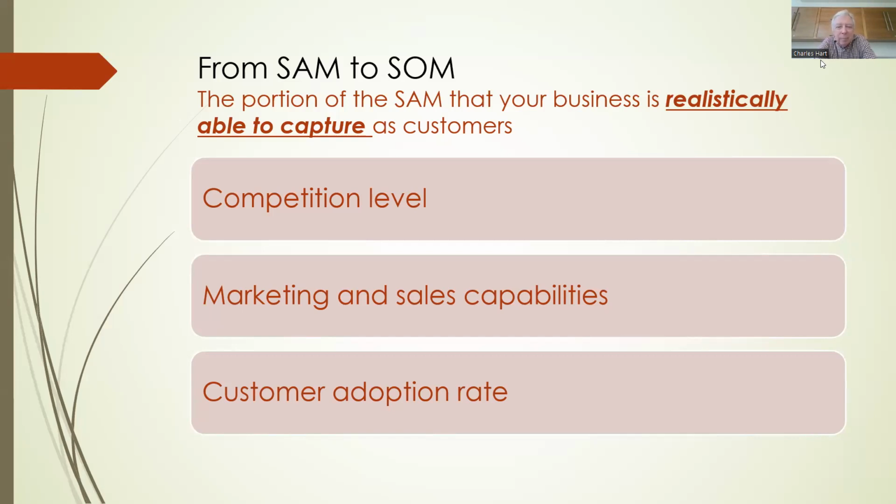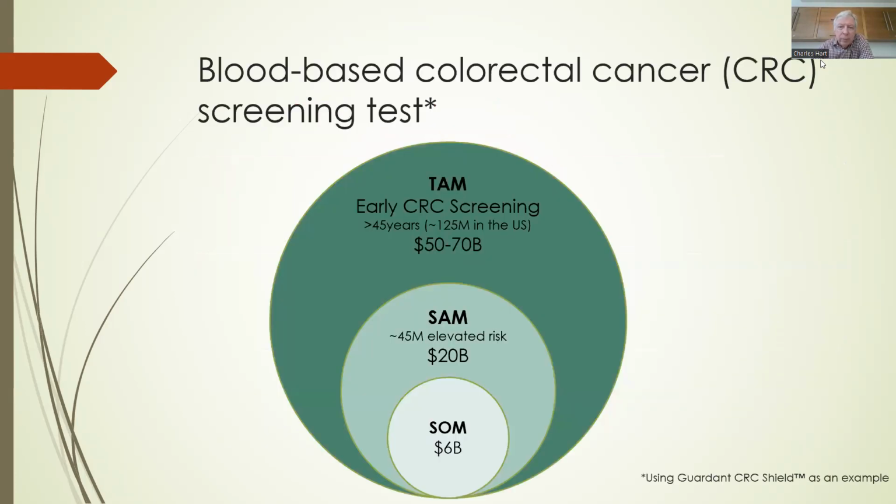And again, at the bottom, it's like, what is the story on the competition? Are you the first drug for pancreas cancer? Are you the 10th hypertension drug? What are your capabilities to beat the pavement and try to get customers? And are the customers likely to change what they're currently using? I mean, are they being nicely addressed with your competitor's product such that you'd have to convince them to change? And we all know what that's like. Once you get used to the iPhone, it's pretty uphill switching to Android.